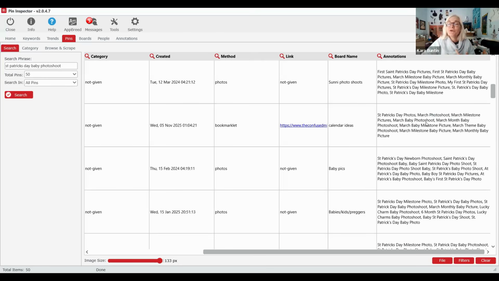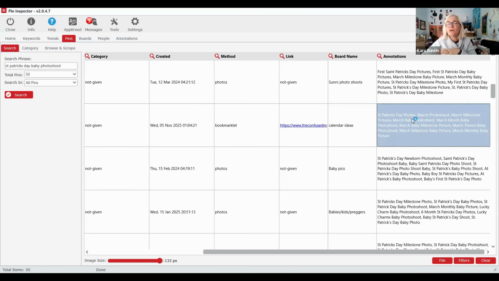Okay, March baby photo shoot. So that's March. It's not necessarily St. Patrick's Day. The first one here is St. Patrick's Day photos. That's not baby photo shoot. So use photos, not just baby photo shoot. Most people who are going to be searching for things are looking for photos or photo props. They're not necessarily looking for photo shoot. That's kind of a term that photographers use. And some parents will once they get used to the terminology that they keep seeing. But just make sure that you're putting these words in there. So we have March baby milestone picture, and I'm looking right here in this box, okay?